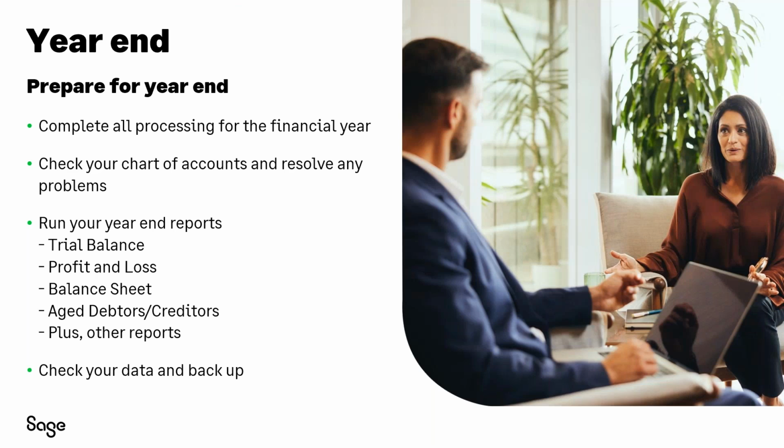Check your chart of accounts. This is something you can do at any time. There is an option to check your chart of accounts when you run the year end, but prior to running your year end, you're probably going to be running your year end reports. Things like your trial balance, profit and loss, balance sheet, aged debtors, aged creditors, maybe some other reports as well. That will differ. There's no set list of reports that you need to run. If you need some advice on that, your accountant is probably the best person to speak to.